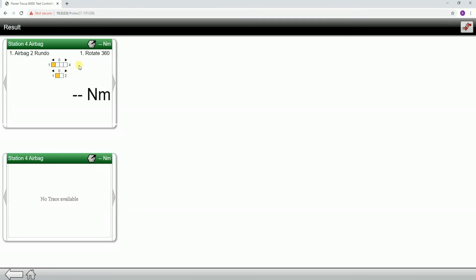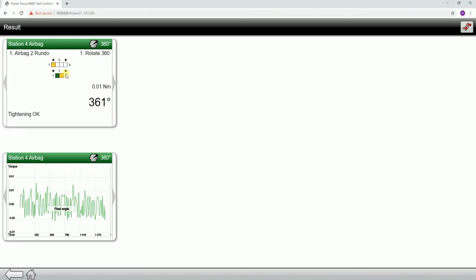And you have up here, this is going to be how many different tightening programs are running. So as you remember from my sequence, I had 4 total tightening programs, and then this is going to be the batch size for the selected tightening program. So if I start doing rundowns, what you'll see is we start to get traces and it's going to be advancing on through. So you can see it just changed tightening programs to rotate 720 and we can advance on through. This one requires 3 rundowns. Now the last 2 should only just be a batch size of 1 each, and you can see that right here. So I can do my rundown on each one.